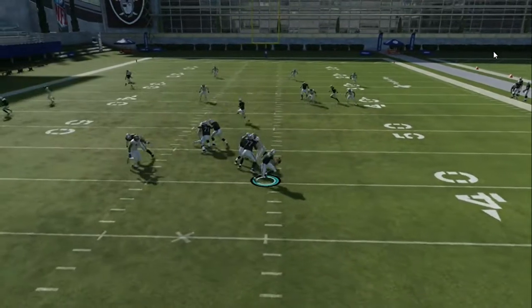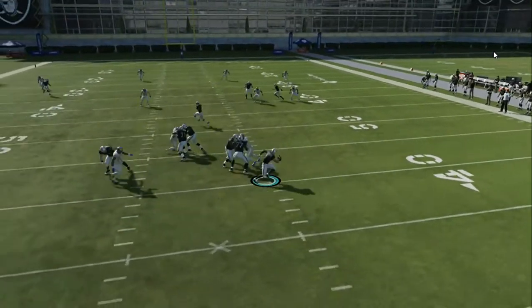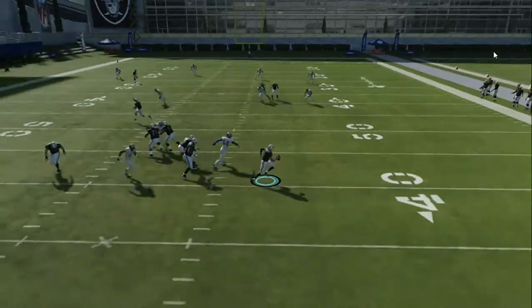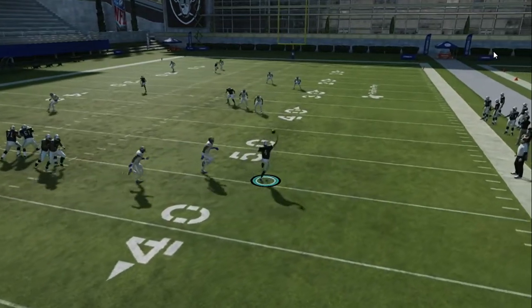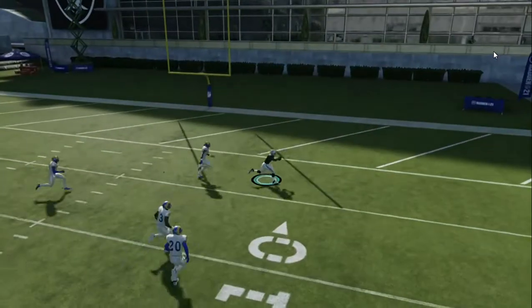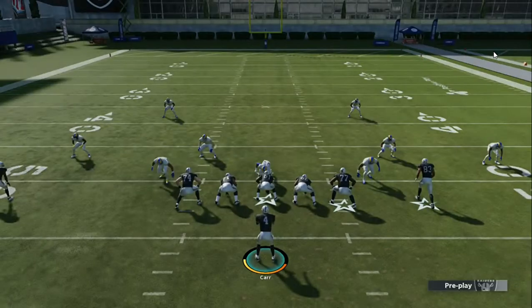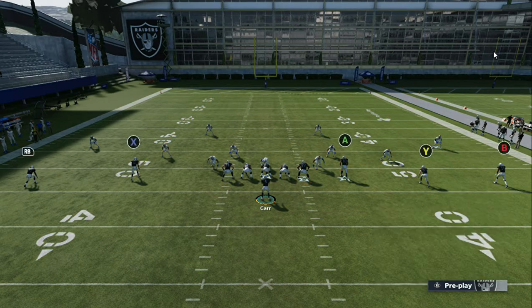But as you can see, that skinny post, because of that curl route, and never mind the fact that you can see Y's route also comes wide open. You see that right there coming over the middle, which is nice. But he comes wide open for the touchdown. So against Cover 4, I like to run this if I want the touchdown play, so if I don't want to take my time.